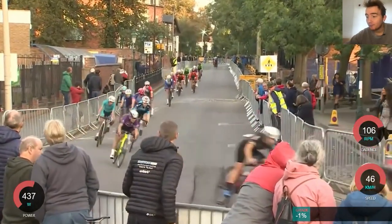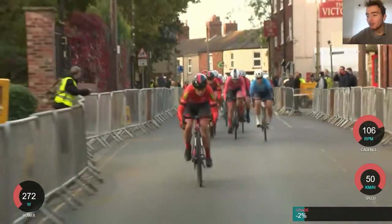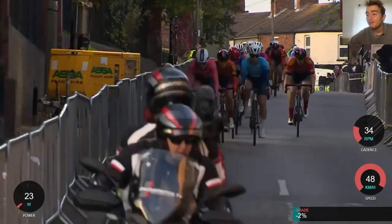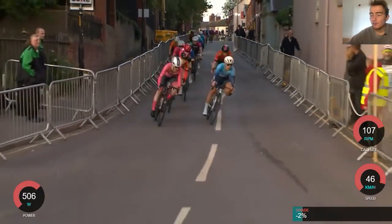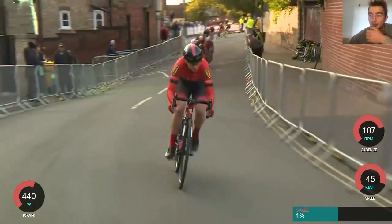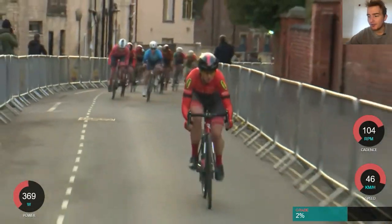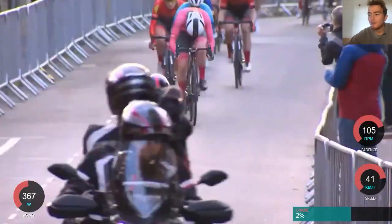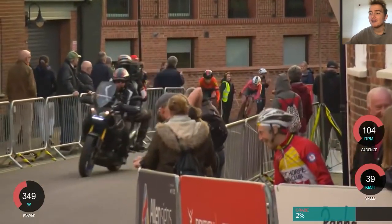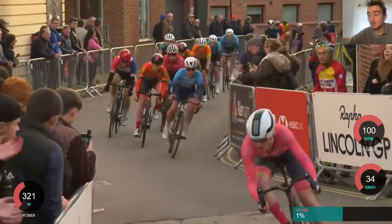Moving around the course, the numbers are pretty decent. There's not as much surging out of the corners as you might expect, but Joe Tindley now goes on the attack here, absolutely flying into this corner. She's a local rider who knows the roads and clearly wanted to start a break early on. She attacks and no one's really closing — the Team London rider had just done the whole lap on the front, so it's understandable. A Team Breeze rider tries to get across but just can't close it.